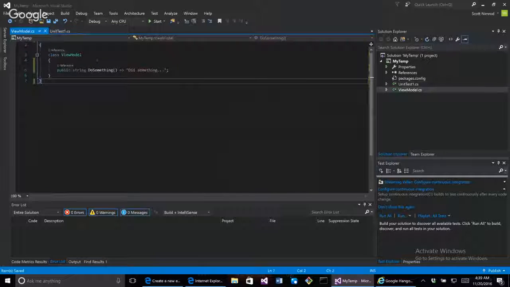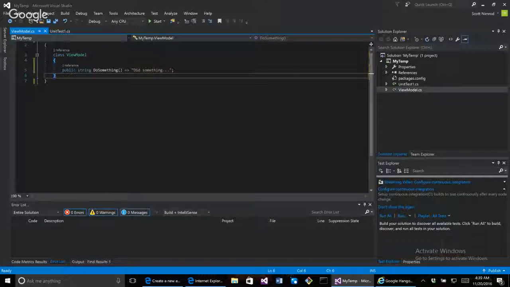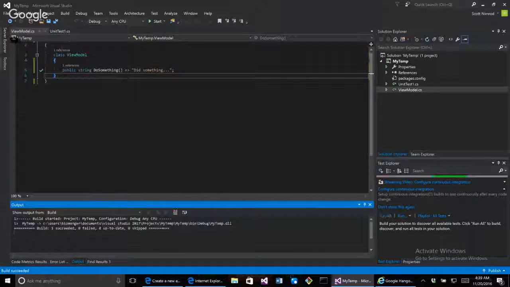All right, now I go to this system under test, this view model, and this is what I'm going to do. If you peep this real fast, I go to the Test menu and go to Live Unit Test, and I hit Start, and hopefully this should do something. Can I go ahead and build? Oh, I didn't have to build. It already did it before I hit build. You see this green check mark?